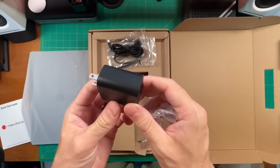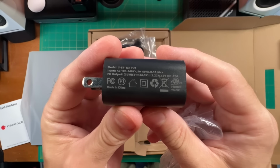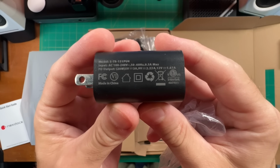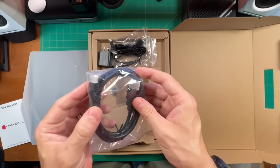Now, this brick will charge the NexDock itself directly. It is a 20-watt brick. And then in turn, it will charge the device that you have plugged in. And then finally, we have a mini HDMI to regular HDMI cable.